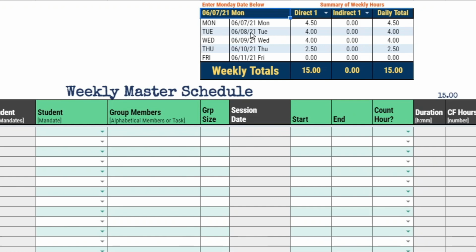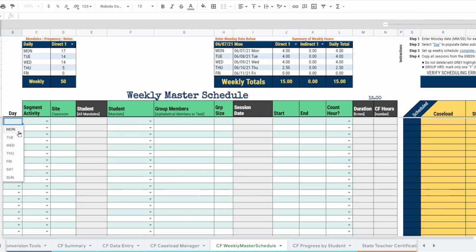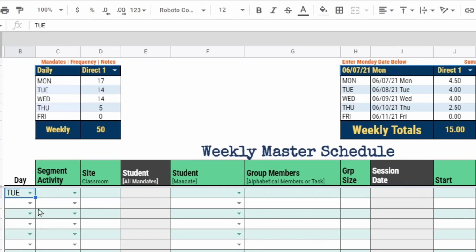Let's say I start on June 8th. I'll put in June 7th because I want it to calculate the dates for me. I don't want to have to enter dates throughout the sheet. I want to do it up here. Let's say I put in a Wednesday date. It's going to give me a warning here that I need to put in a Monday date. So it'll remind you if you don't do that correctly. And because I said that I started work on a Tuesday, I'll flag this as a Tuesday. And then it's going to find that date here and put it down here for me.